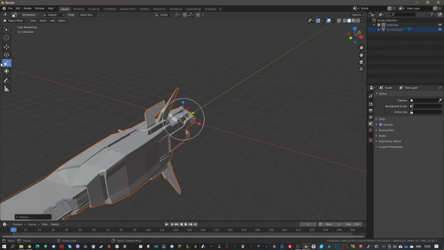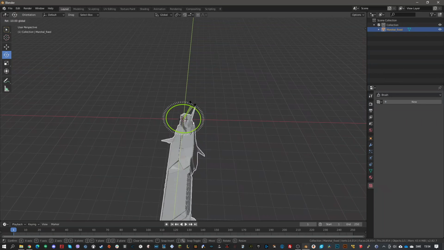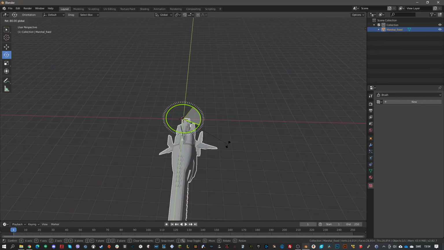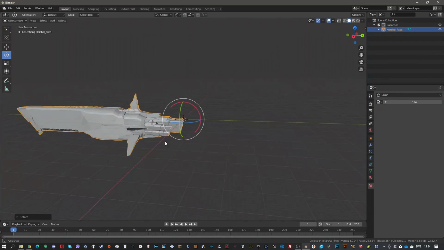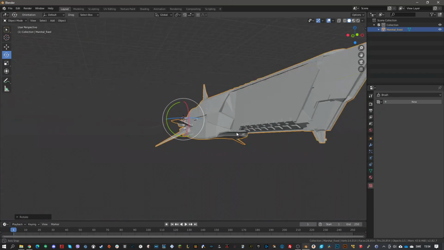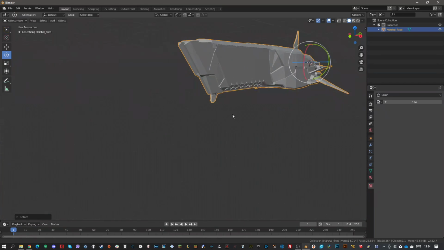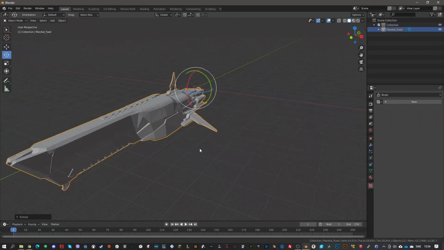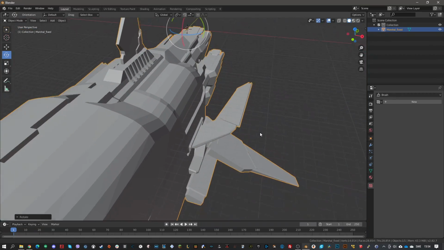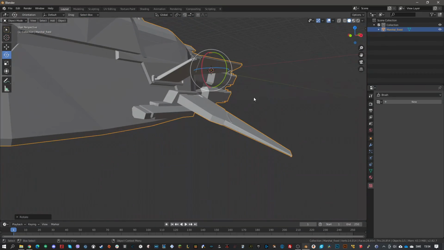So we've got this here. Then we'll rotate it a bit as well, and you can hold down control to see that on the top left it says the degrees, and go in 90 degrees to move it here, because if you hold down control, it moves it in increments of 5 degrees. Okay, good. Now, if you hold down Shift and click middle mouse button, you can sort of move around like this. This is becoming a little Blender tutorial, but it's not the main focus here. It's just how to use this to be able to make your models printable.